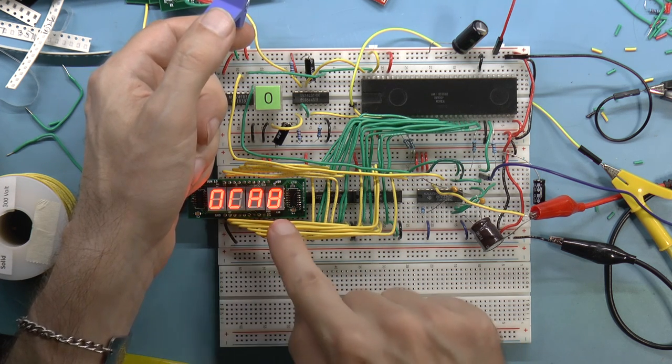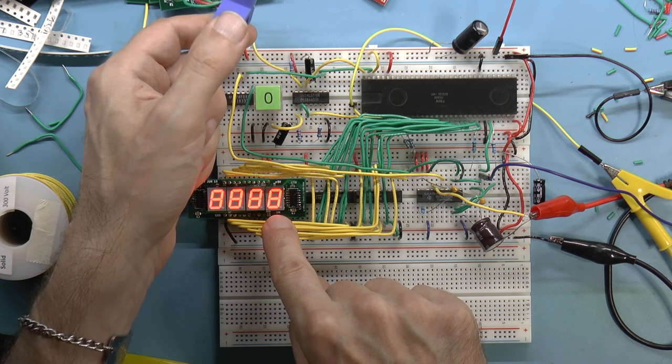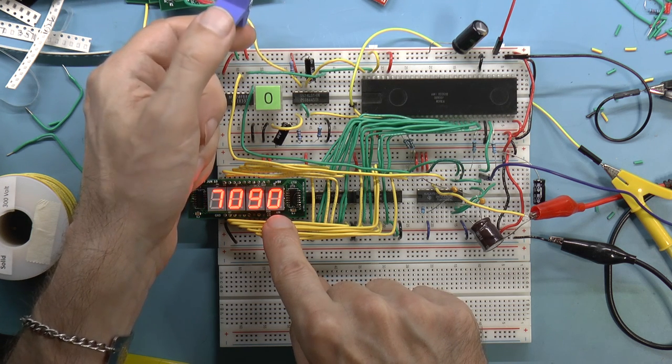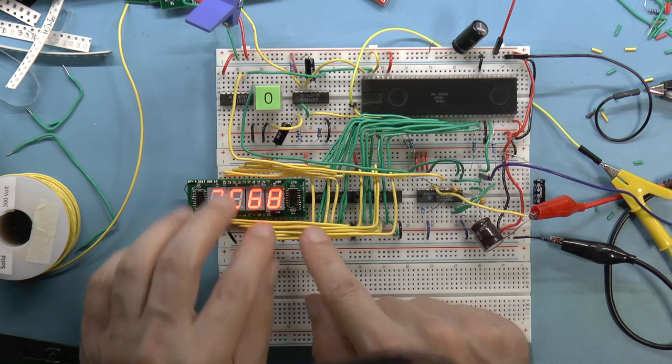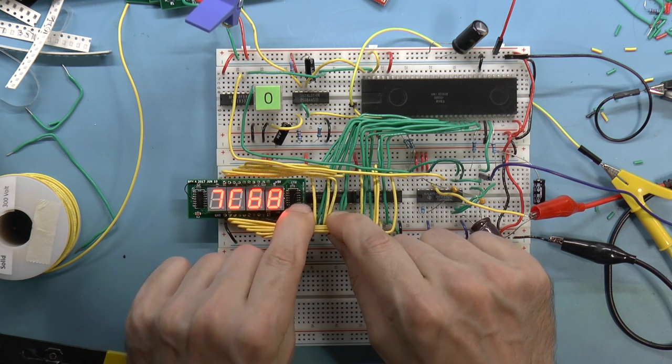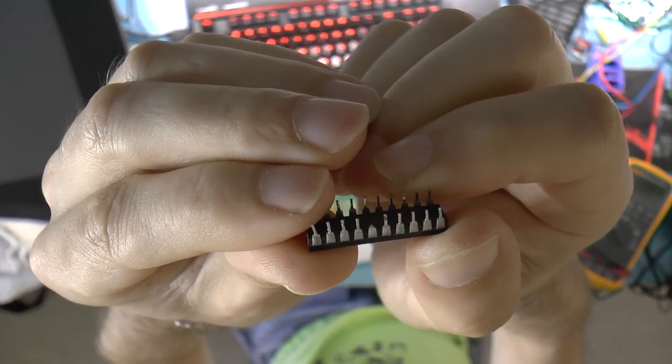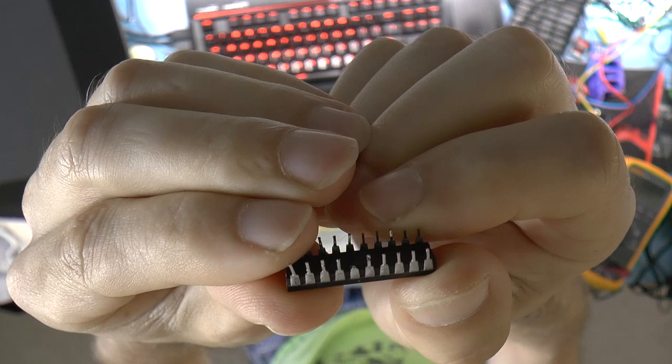That seems to work. Again, this last digit should always be 0 because I forgot to shift the address lines by 1. Now, it's a little hard to see here, but I noticed that touching one of the wires would cause one of the digits to change. I found that one of the pins on a latch had bent, so I straightened it out and everything worked fine after that.